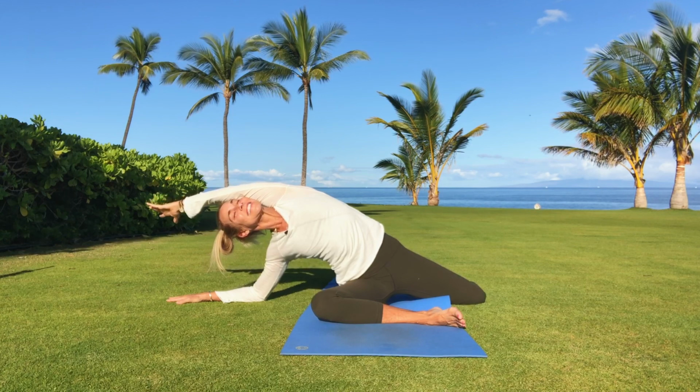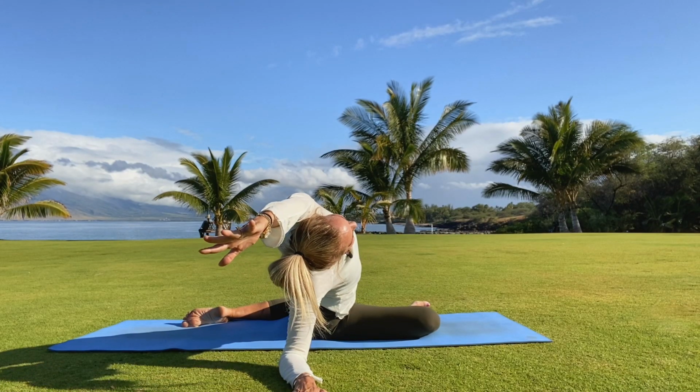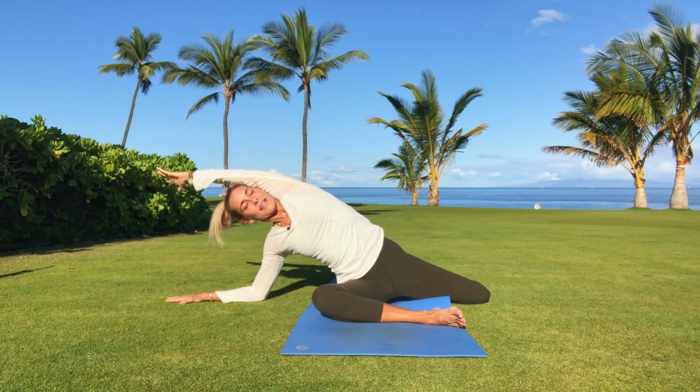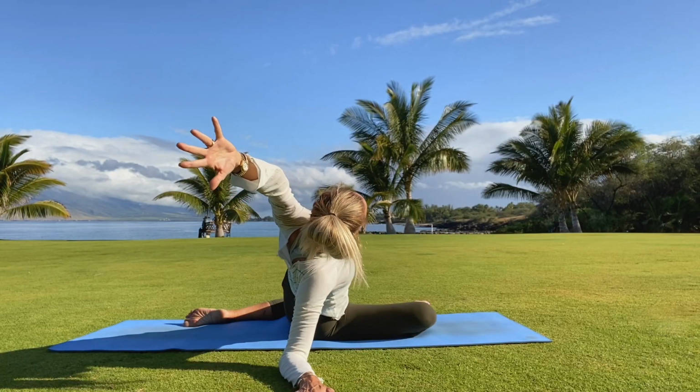One more inhale. Stay for your exhale. Nicely done. Inhale. And exhale again. Now this might be where you'd like to stay. If you'd like to deepen the pose, you'll spin that left hand back behind you.